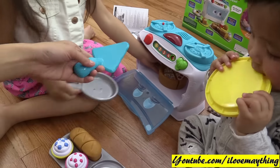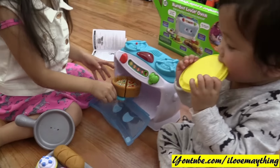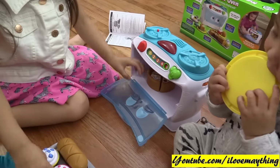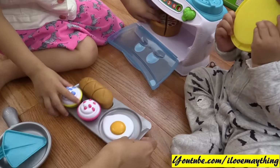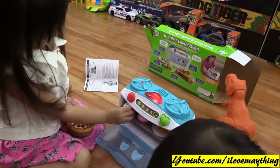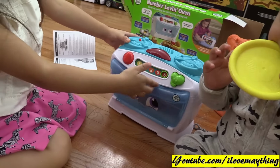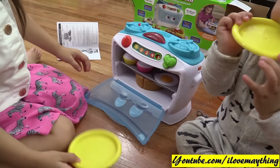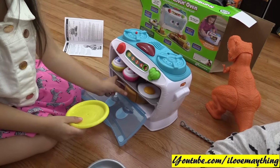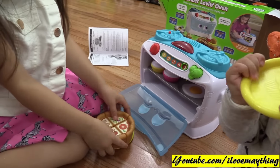Okay. Bake the pizza. What's this? A tray? Yeah, go put it inside the oven. Excuse me. Pizza, pizza, pizza. Yay. Wow, nice. Everything fits inside. Awesome. Like a cupcake. Maybe that's where you put the pizza. Okay. There you go.